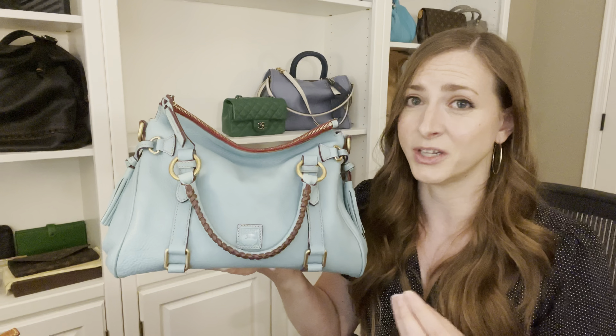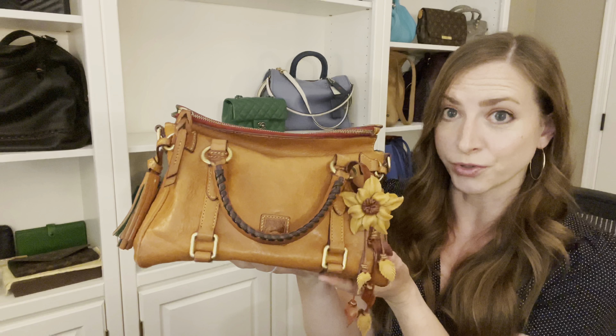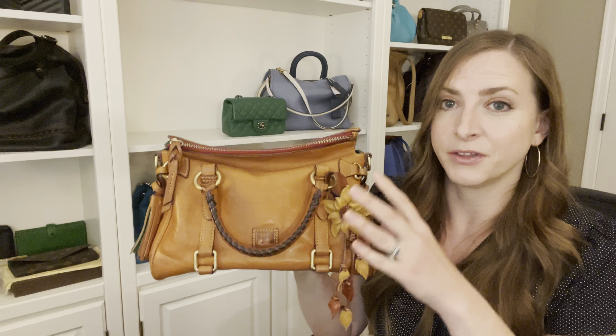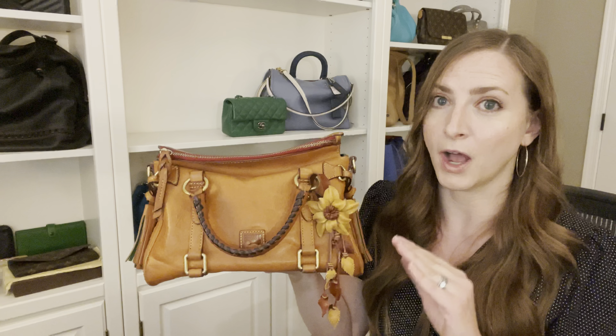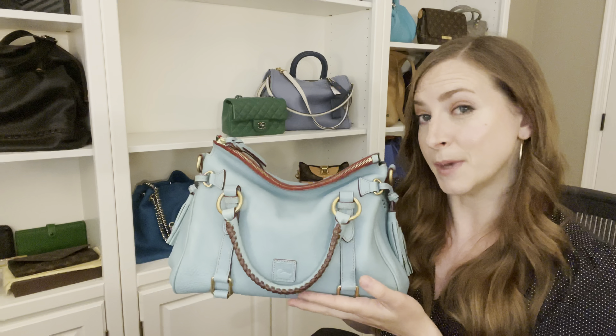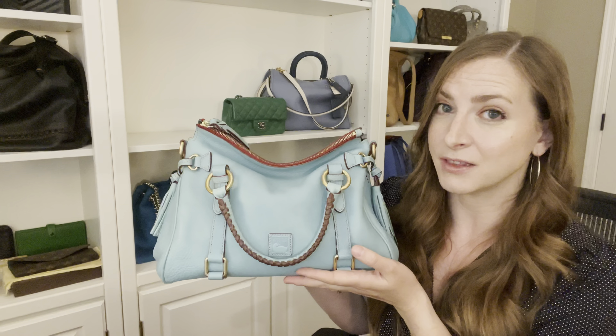It's going to get greenish and yellowish and it's going to get ugly. Now, sometimes the patina is actually a good thing. For example, here is my natural Florentine satchel. This bag has changed so much over time — it has gotten shinier, it has gotten darker, it is smelling yummier every single day. The way this leather has changed over the years has been so beautiful to watch. It started out originally like a very light vachetta color, and this is where we are today. Still stains, still scratches, but with a color like this it just makes it look more vintage and cool and worn. I love the way patina natural leather looks. But this aqua patina is ugly, so she's going to stay on my shelf. I'm going to look at her and smell her from time to time, but I probably won't be carrying this one anytime soon.